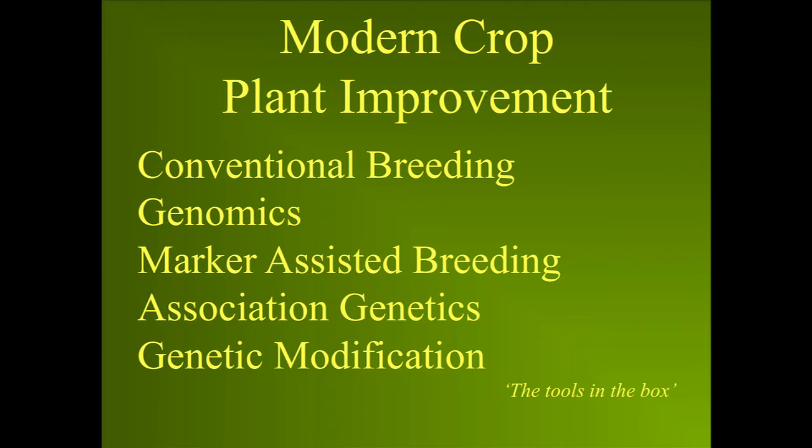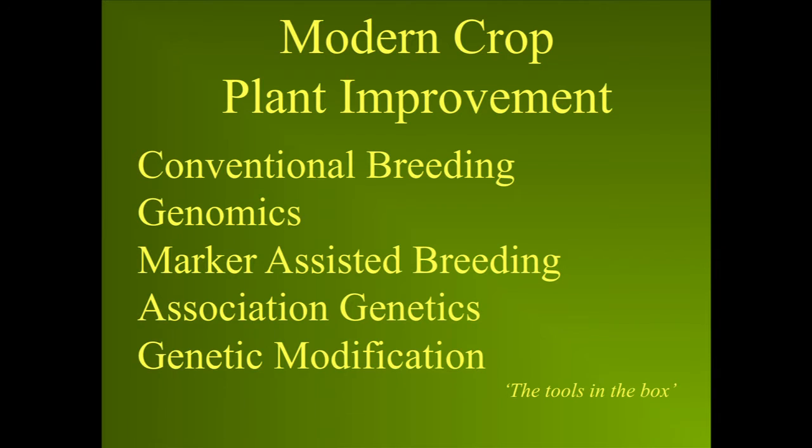And as I said, this ability to do this technique of genetic modification is one more tool in the box of agricultural improvement. So modern crop and plant improvement would involve still the use of conventional breeding, but now we have the ability to also use genomics, that we can sequence all of the DNA in crop plants and use that information for crop improvement. And some of the techniques that come to bear there are techniques such as marker-assisted breeding or genomics-assisted breeding, where traits can be linked to DNA sequences and followed accordingly to accelerate the conventional breeding process. We can also use techniques like association genetics to identify individuals in a population that have traits that might be more useful to crop development. And so genetic modification is on this list as one more tool in the box.